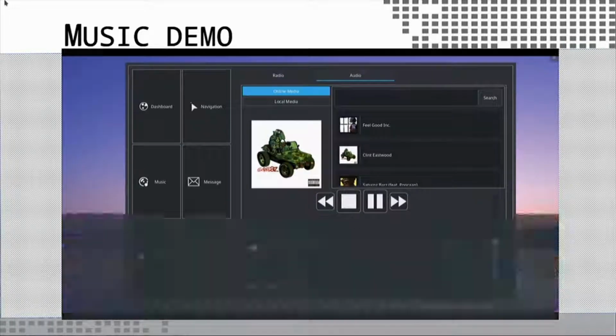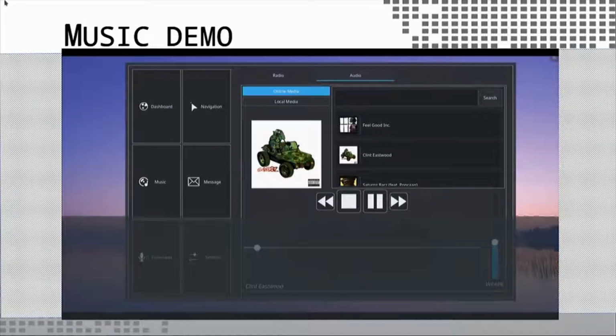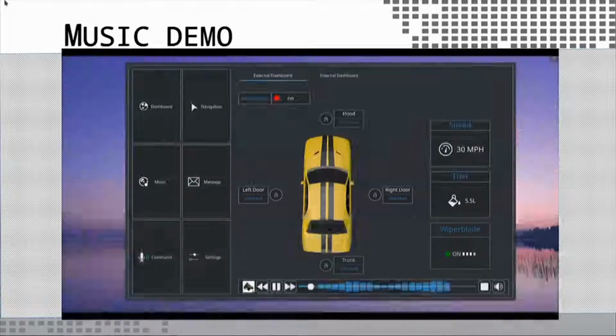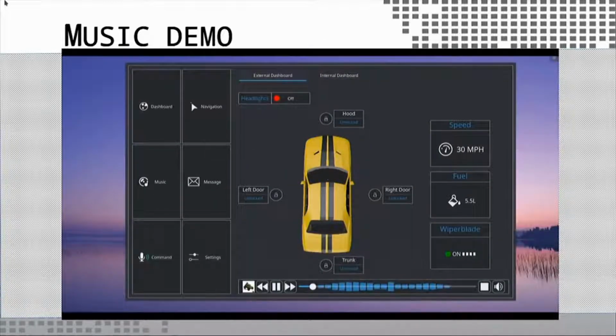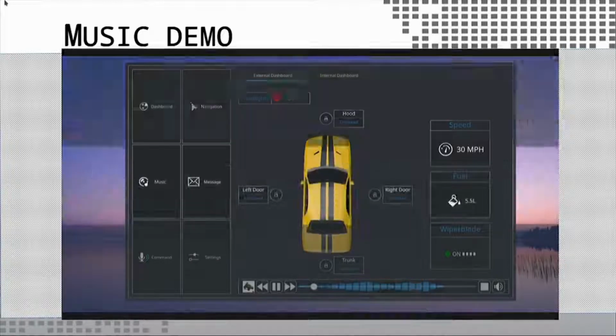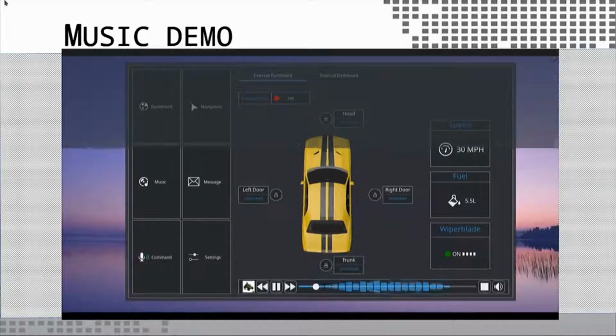Hey Mycroft, show dashboard. So this is the mini view of the music player and radio system. Hey Mycroft, pause the current song.